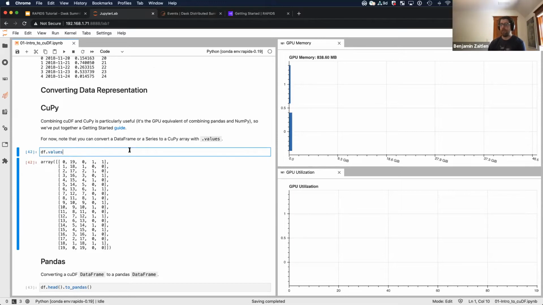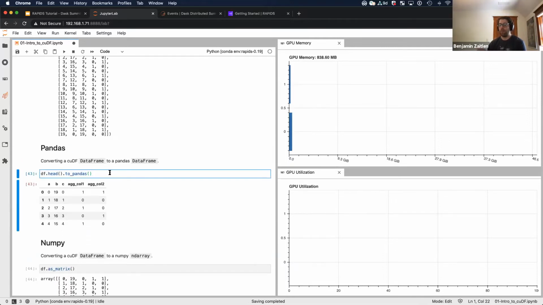So just like with pandas, we can call values. And in this case, values isn't going to return a NumPy array, but a cuPy array. And this is a good example of where cuDF meets the rest of the ecosystem. cuPy arrays and cuDF data frames can be moved back and forth with zero copy and zero transfer. That's because of things like the CUDA array interface. I'm not going to go into that here, but if you're curious, I would search for CUDA array interface at NumPy. Leveraging these community standards lets us do these kinds of operations of moving between different libraries within the GPU data ecosystem.